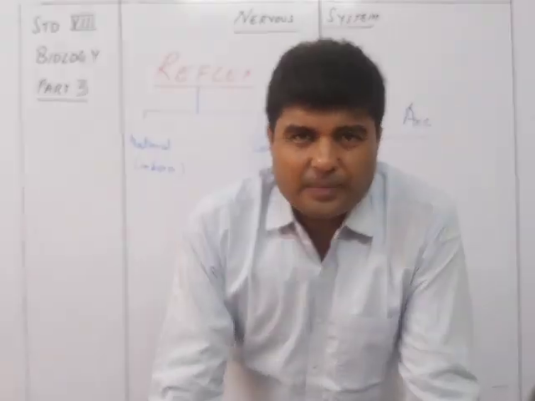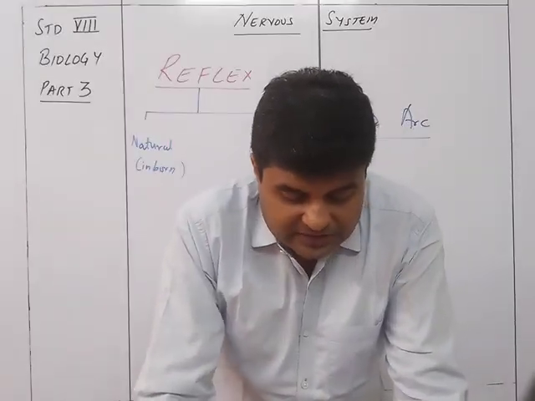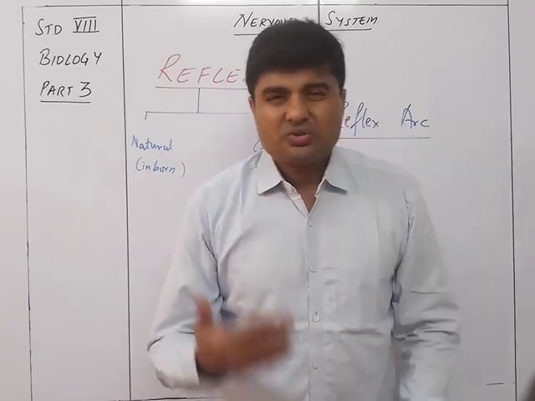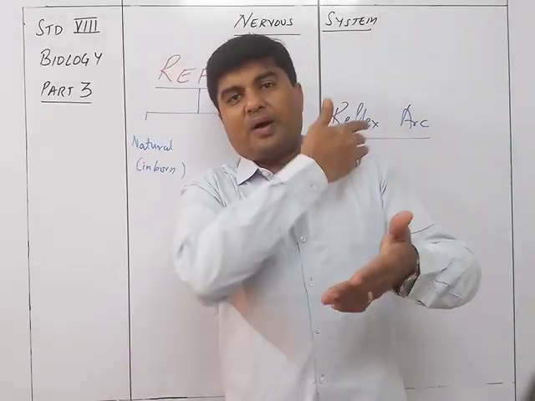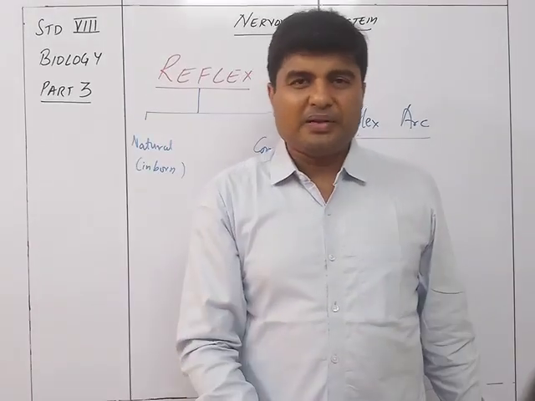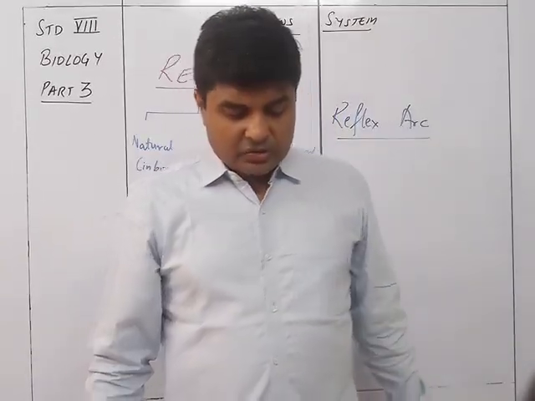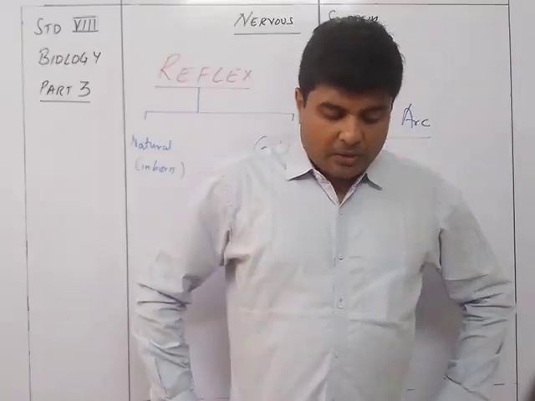Impulse, we know, is nothing but the wave of electrical disturbance that runs through the nerves. So the message needs to pass from one end to another point. It is the electrical impulse which is going to be passing through the nerves. So that is the impulse.